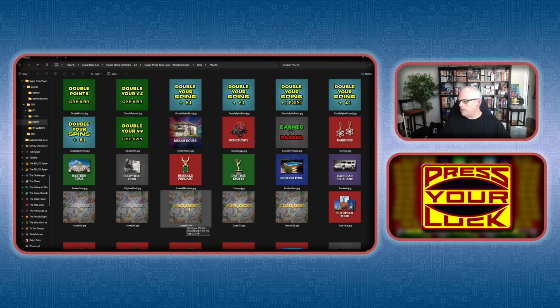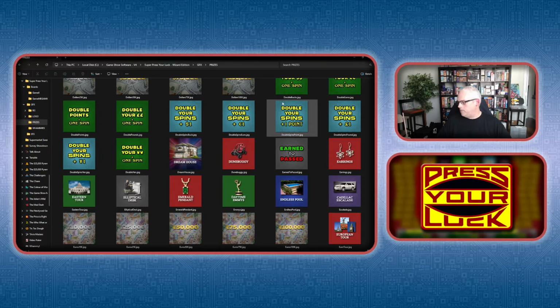When you're building your prize manifest, each of these does have a different name. So like the double your bucks in a spin is double bucks. Then there's double euros, double points, double pounds, double yen. So just make sure that you know what currency you're in. Or if you want to have a laugh and play a dollar board and then it's double your yen in a spin, you can do that too. It's just going to double their score. The program doesn't do a currency converter, basically is what I'm saying.